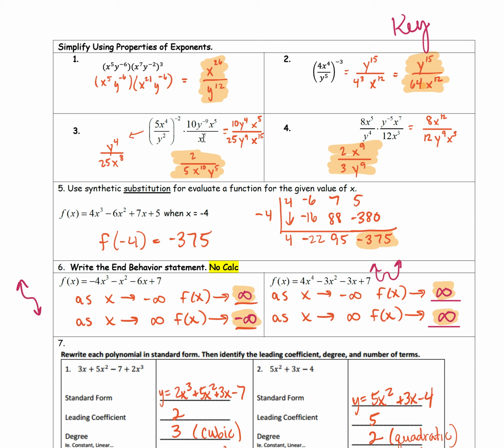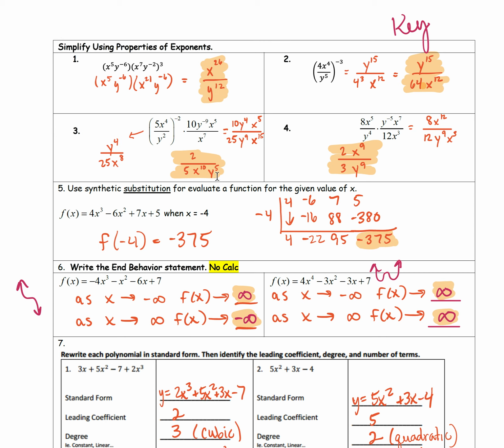X to the 5th, x to the 7th is really just an x squared. And then you just do a counting of everything. So, you know, x squared, x to the 8th, x to the 10th. And then you're going to reduce. So 25 over 10 over 25 is just 2/5 and stuff like this. Y to the 4th over y to the 9th is just y to the 5th when, you know, you play the cancel game. Same thing on number 4.